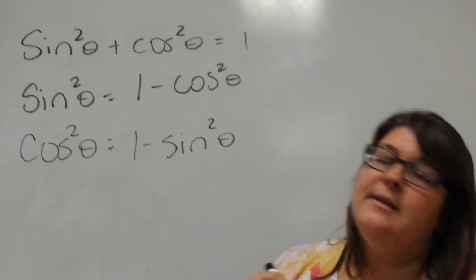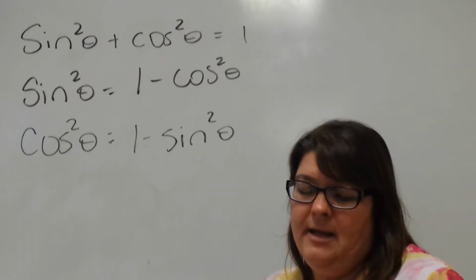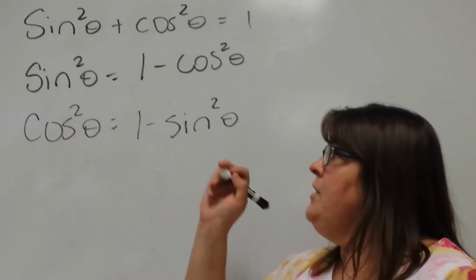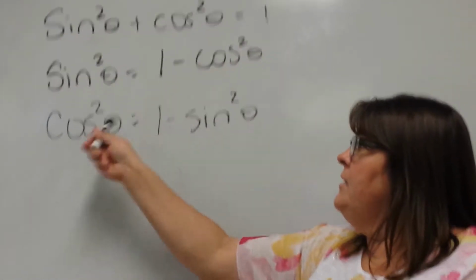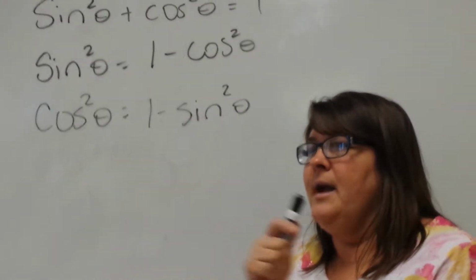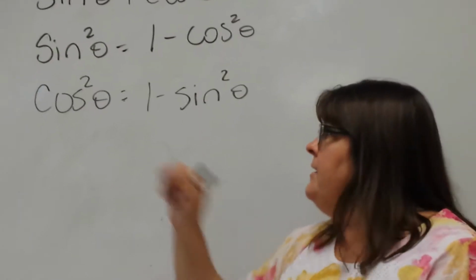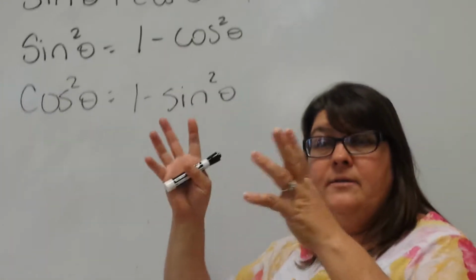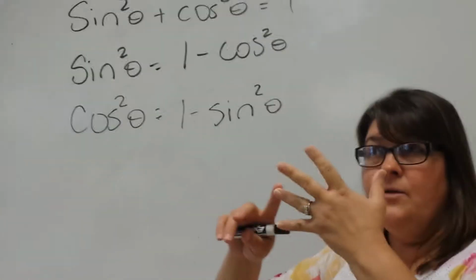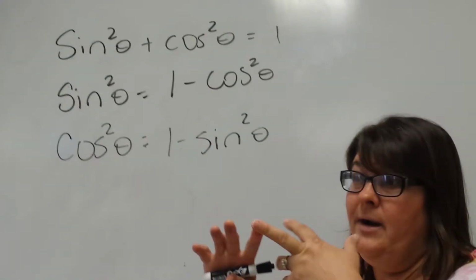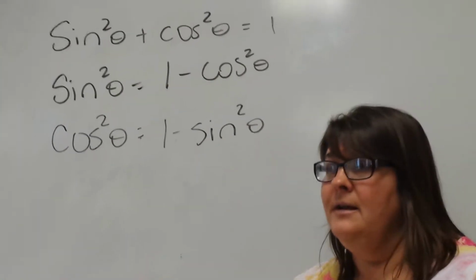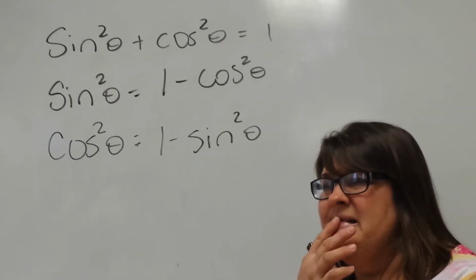Now I need you to think outside the box with me for a minute, and think of yourselves as a teacher, and think of a mistake that somebody could make if they see one of these things. What could they do? They don't have a square. See, they think they could, because there are squares going on. Sine is squared, cosine squared, and 1 is really squared, 1 squared. They just decide, oh, I can square root everything, right? Can you do that?